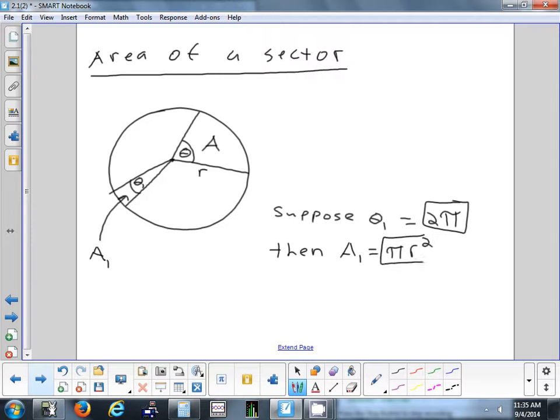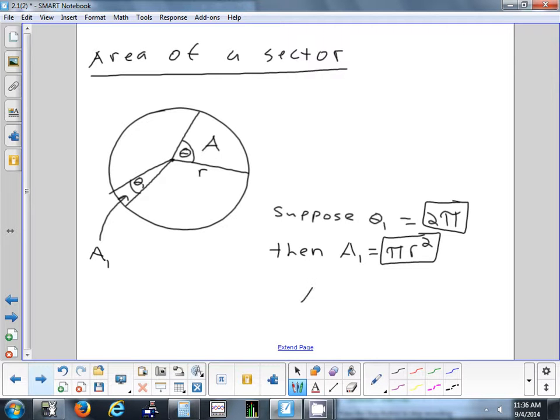And just because we picked these two facts to use, it's just a fact we knew. Just like in 1 foot there's 12 inches, these numbers don't limit us to converting or finding anything. We can use this fact to figure out anything we want. And again, we'll set up a proportion. The size of the sector and the size of the angle are directly proportional. If you make this angle twice as big, you make the area twice as big. If you make the angle half as big, you make the area half as big.